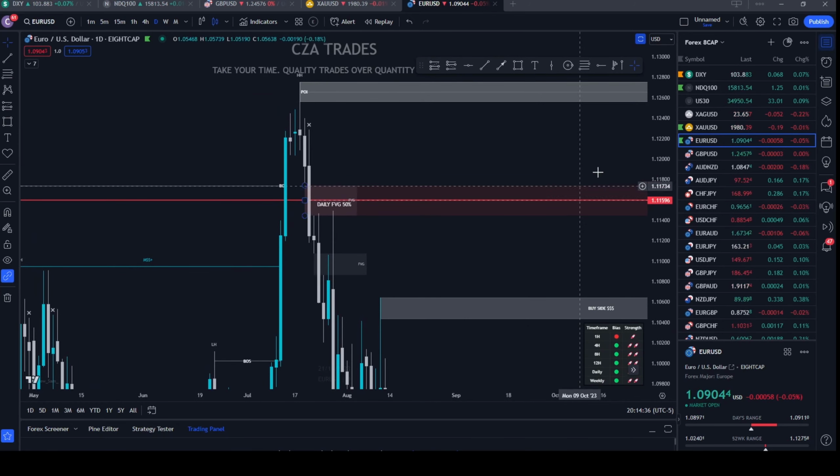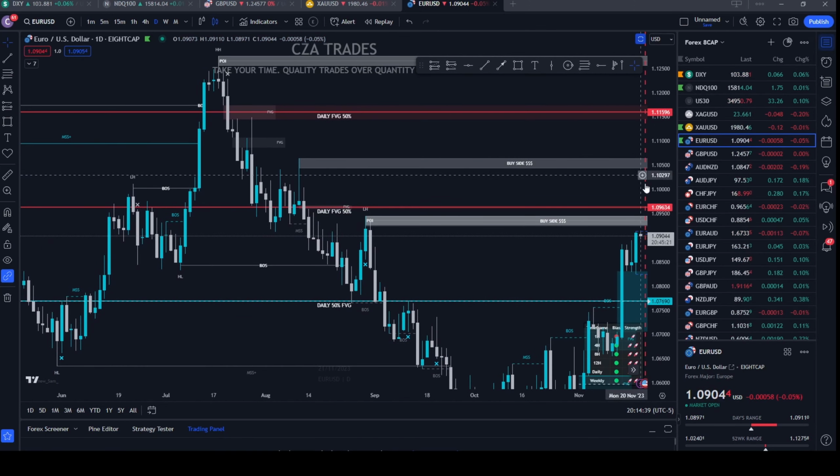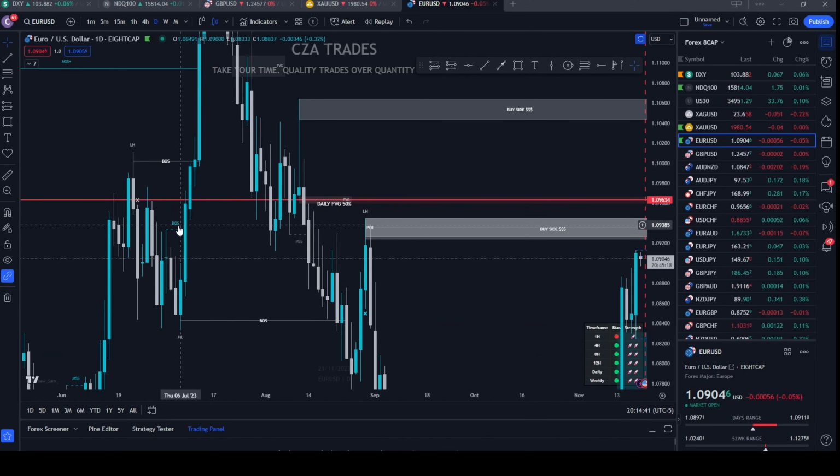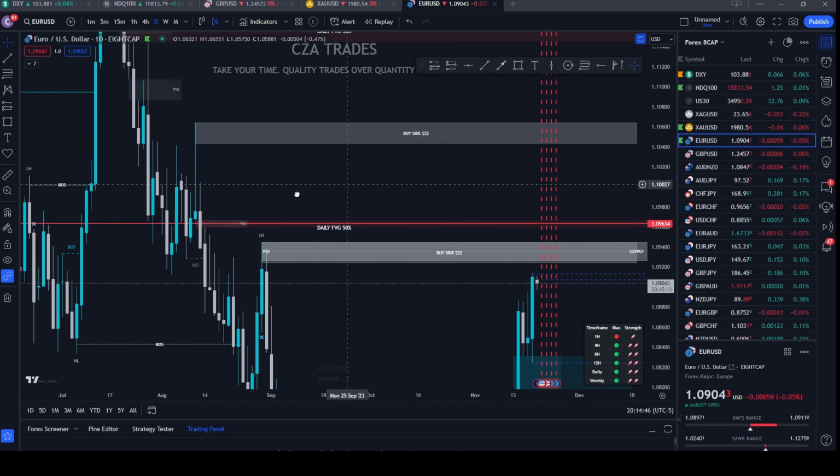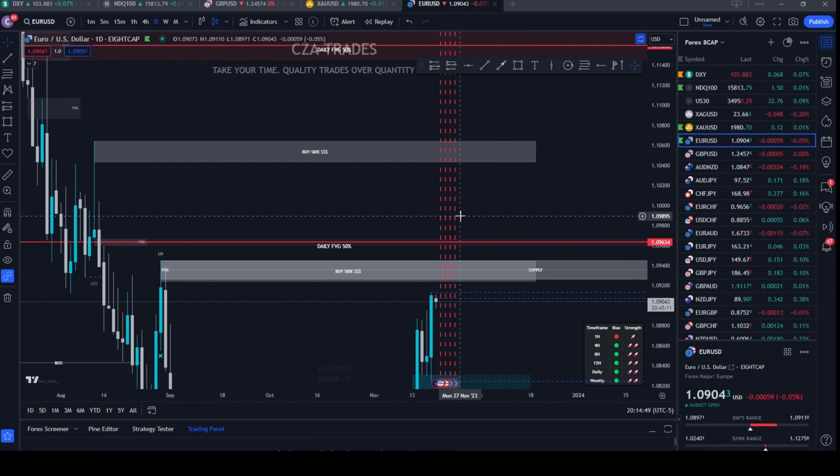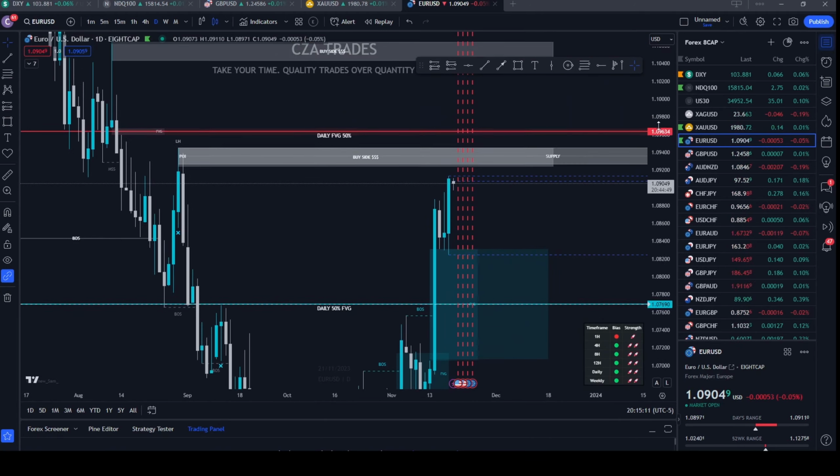Let's see. And then this one was actually the official market structure shift when it did this daily fair value gap. So that's what we should definitely be keeping an eye on. Still has a bit of movement to go through this buy side liquidity, which is also a supply zone before getting up here. But in theory, it should break through this, should consolidate for a bit underneath, manipulation by breaking through, tapping into that, and then displacement down violently.